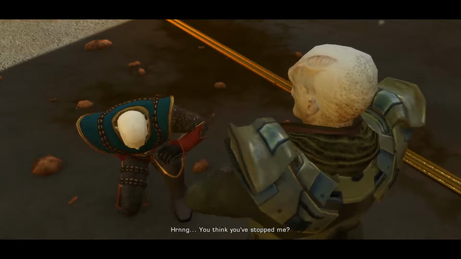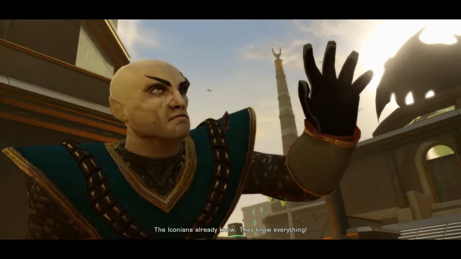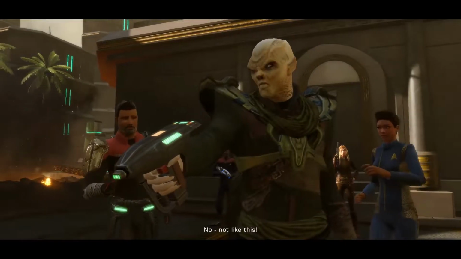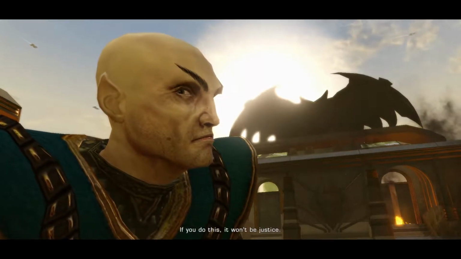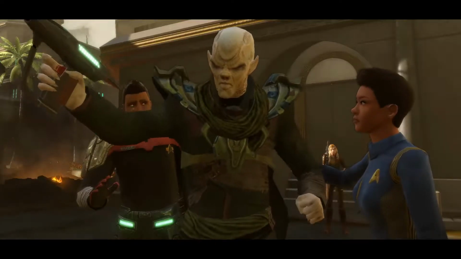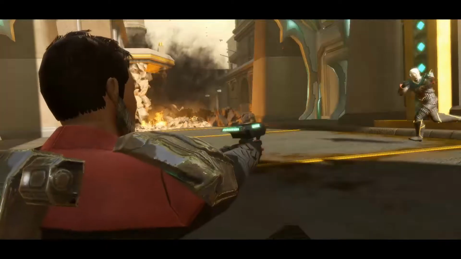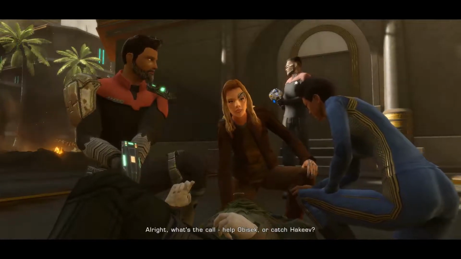You think you've stopped me? The Iconians already know. They know everything. I don't care. Blood calls for blood, Hakiv. No, not like this. You're better than this. If you do this, it won't be justice. Well. It'll be murder. You don't have to do this. He must pay for what he's done. Ariadne! Alex, horrible shot. What's the call? You're demoted from first officer.